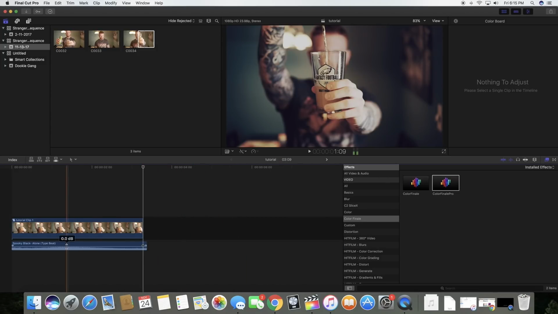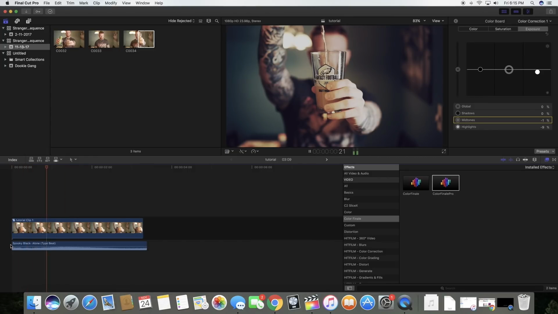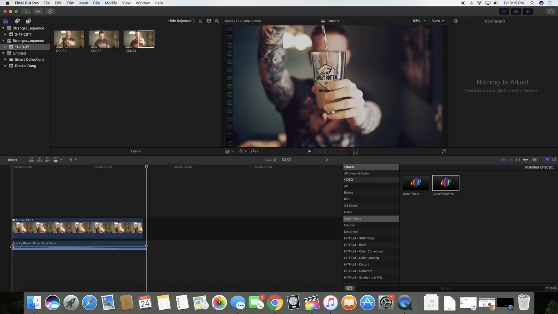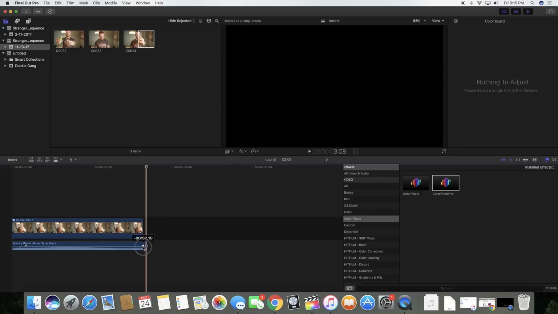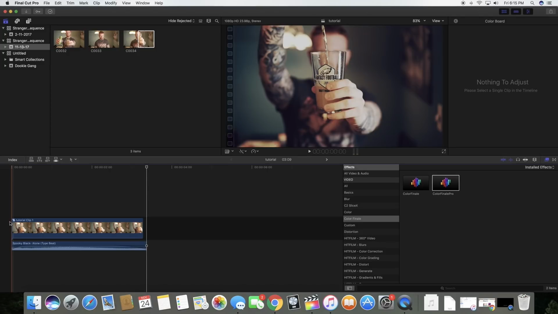Okay, once we have the song underneath, let's just see what it sounds like. And as you can hear, it has that water vibe to it. I'm gonna fade it in, and I always leave a little bit at the end over the clip, and that's where I fade it out. Now you can get as creative as you want with this. You can put a Ken Burns, you could crop in, you could keyframe certain movements into the clip. I think it looks dope still just the way it is with the water, or excuse me, the beer running.